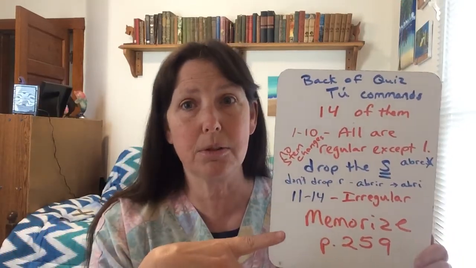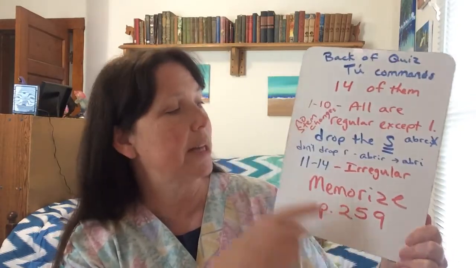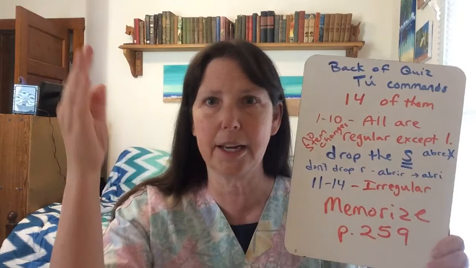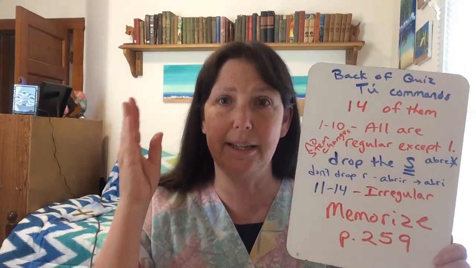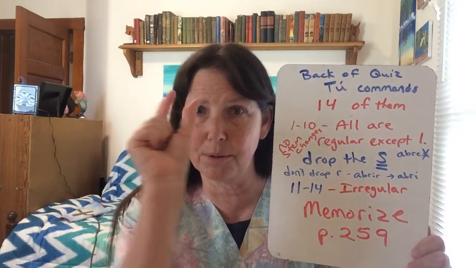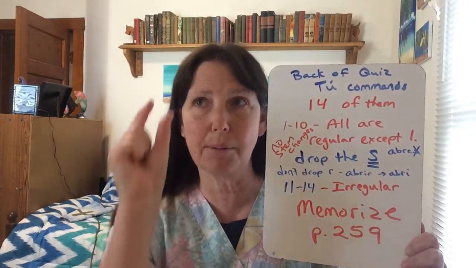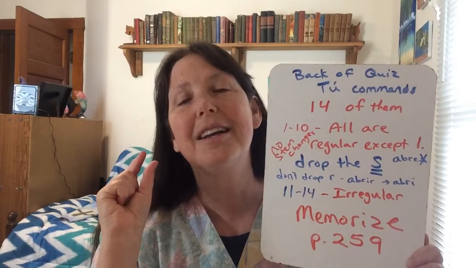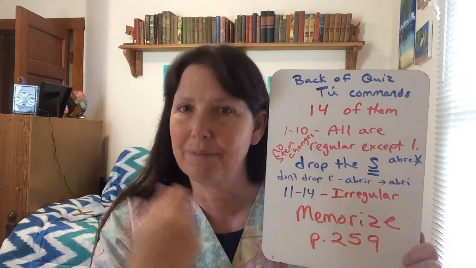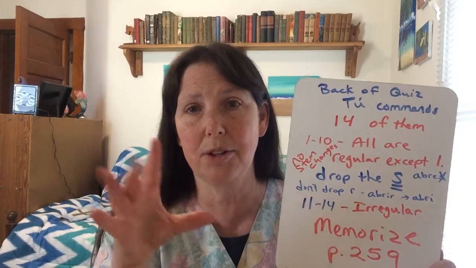So you're going to have 9 of those. One of those in that paragraph will be off of the irregular list on page 259. Then there will be 4 of those that are irregular, and basically it'll say, salir, poner, tener, whatever. And it tells you they're all tú forms, okay? Those little 3-letter words, those really short words on page 259, memorize those, and you guys did really well on activity 6 and 7. So get them memorized so you can do them on the quiz. There'll be 4 of those, and 1 of those will be up in that other section as well.